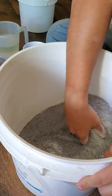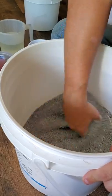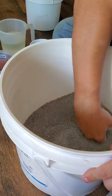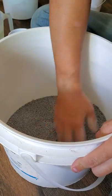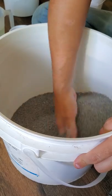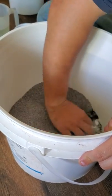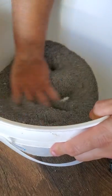Make sure everything's covered white. You don't want to leave nothing blackened. You're going to make sure all your chow is covered in white. Mix it up good. If you have to, just keep mixing until you think it's right. See how I got a little bit of that black there? And you keep mixing it.